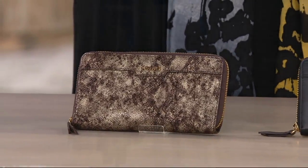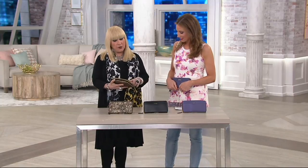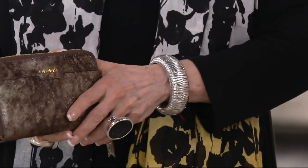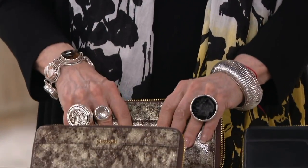Well, and it's a little of that summer sultry, like yes, those earthy tones that we see right now. Yes, absolutely. And look what it holds. It's just amazing. What I love, especially about being a designer, is the detail. Oh, absolutely. This detail on a wallet at this price is crazy. Well, let me show you the other colors really quickly. We have black, which is going to be a smooth leather.